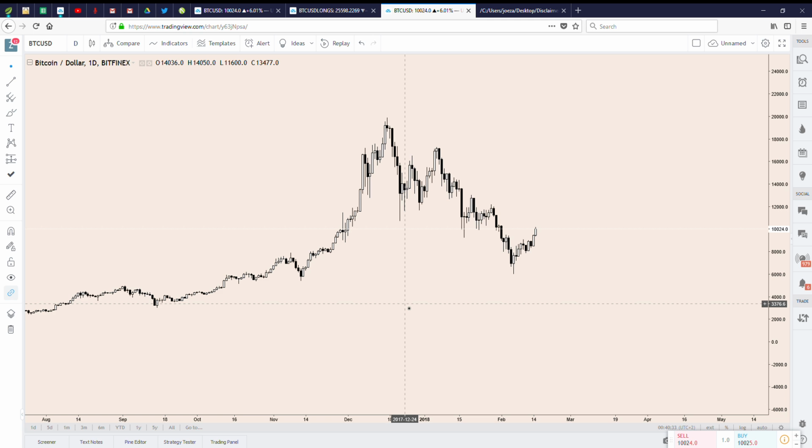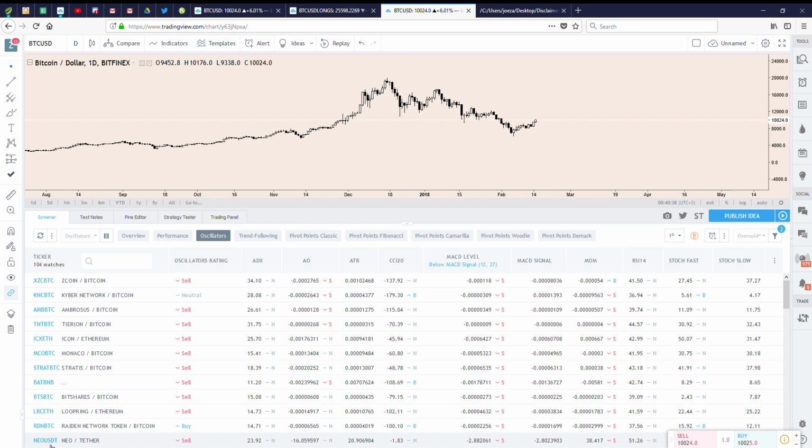Now, one of the things that I really like using, I chuck on the screener. And what's really cool about the screener, guys, I started with a daily. When I look at alts, I sometimes have it on the weekly, but we'll keep it to the daily. The next thing you have to make sure of is that this Bitcoin logo is showing. So that's the cryptocurrencies, so just make sure that's on.